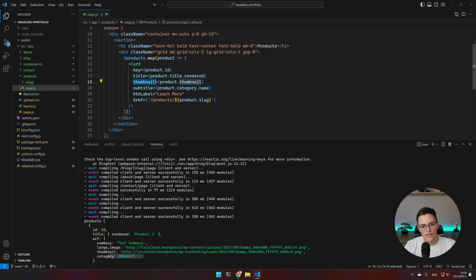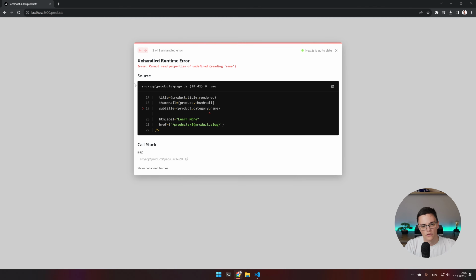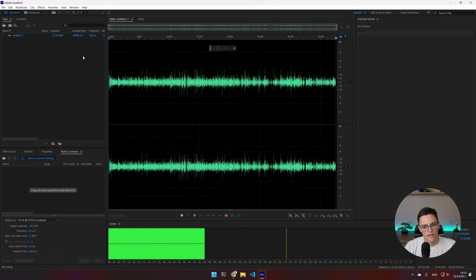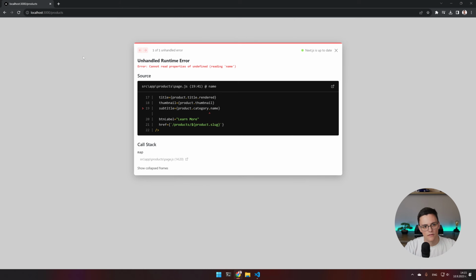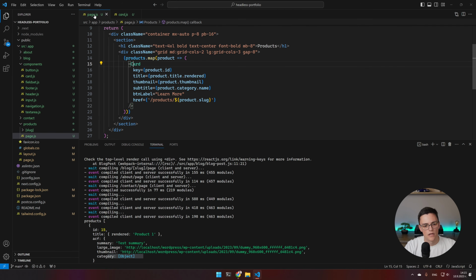Now the thumbnail will not work because we're passing it as prop, but here in the card component the image is hard-coded. So let's just check. Here we have an issue that we cannot read properties of undefined, that's name. First of all, so yeah, we need ACF category. We need ACF category name.